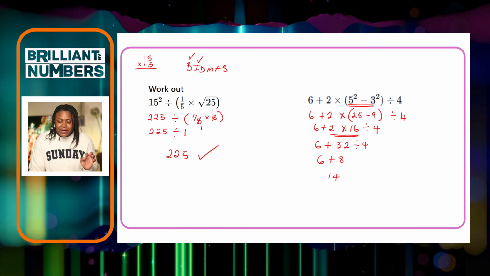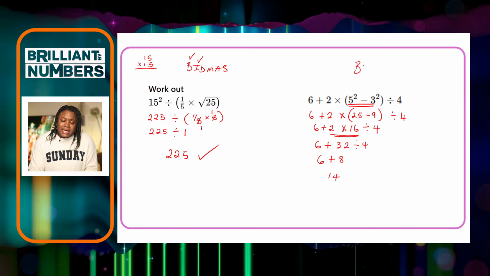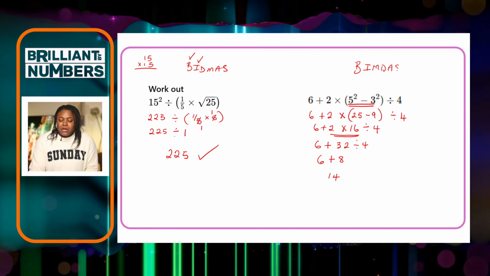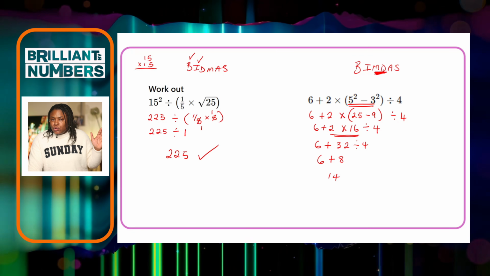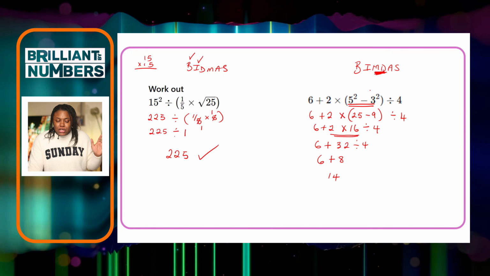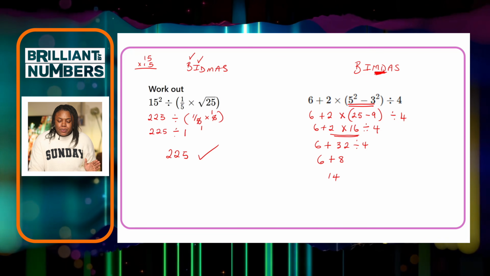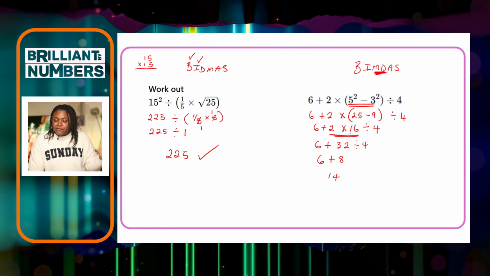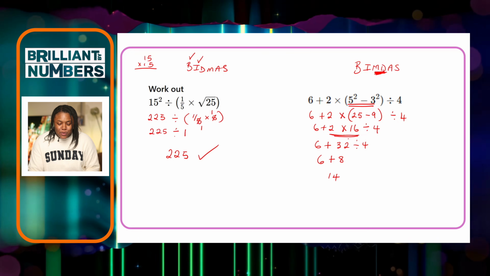Now, let me justify why we can do multiplication and division. We do not only have BIDMAS, we also have BIMDAS. The order really doesn't matter when we have them side by side. The rule says when they're side by side, you work from left to right. So in this case, multiplication and division was side by side, so we're working from left to right. That is the rule straight away.